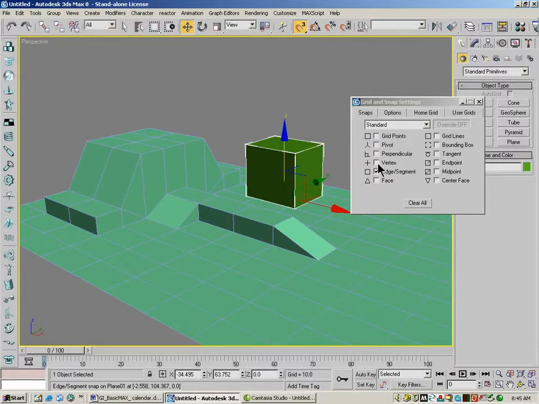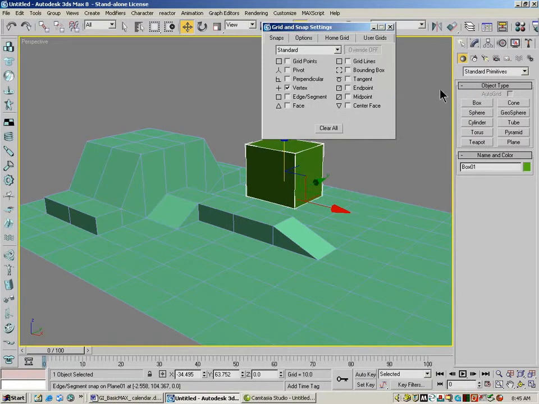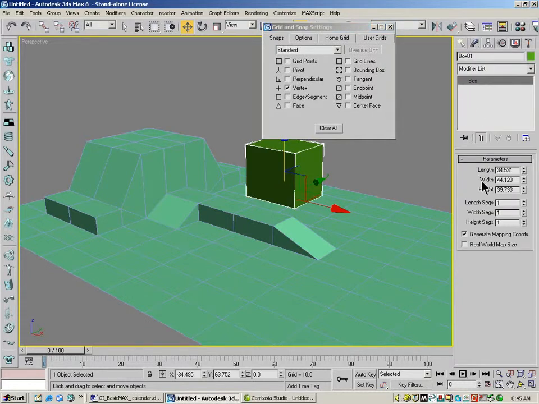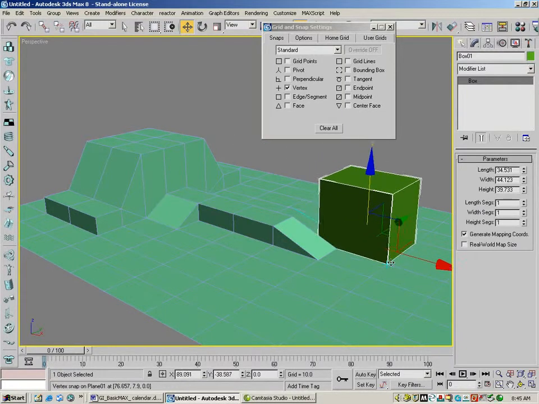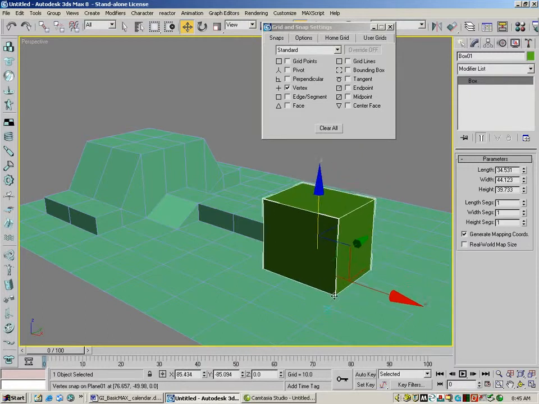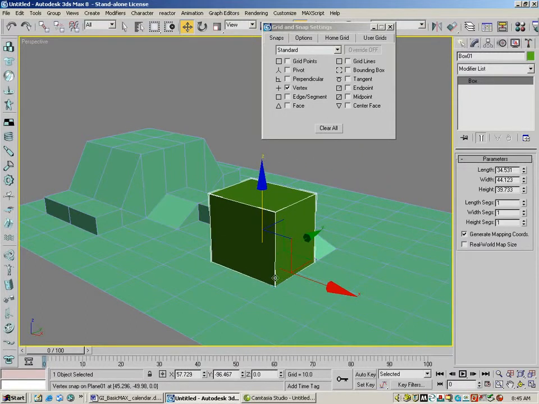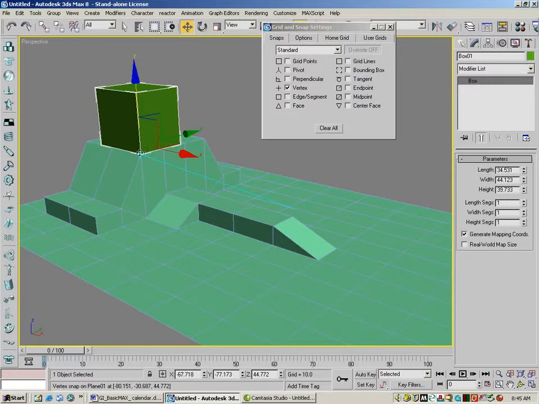Vertex is another one that works fairly well. And if I go to my box settings here, I'm going to grab this vertex, and you'll see that it's snapping to the corners of those grids. Does that make sense? So if I go right to this corner here, it's going to snap everything to that corner, and the box is now perfectly aligned to this little plateau.